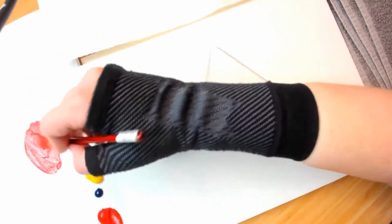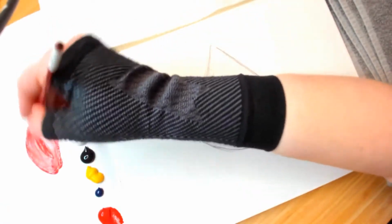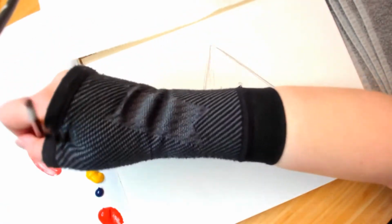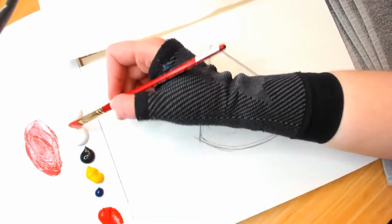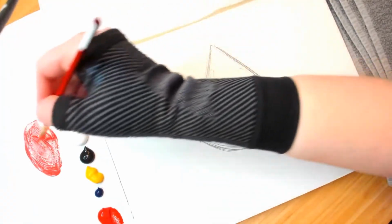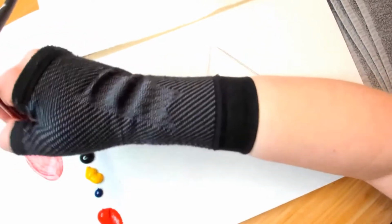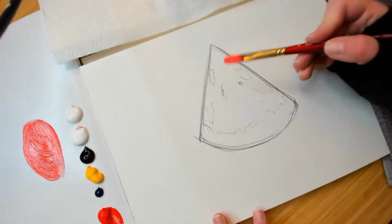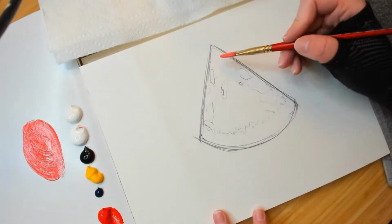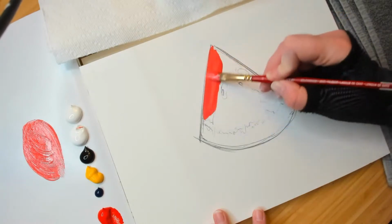All right. Now, if you feel you need it a little bit lighter, we can add in a little bit more white. White is a very soft color in acrylics, so usually the other colors will overpower it. This is why we use a lot of white paint, as we were talking about. It is very, very soft, and you will find that you use quite a bit. Now, I think that's good. I've added in a little bit of white about 2 or 3 times, and I think I'm ready to add this to our painting. So let's get this base down.